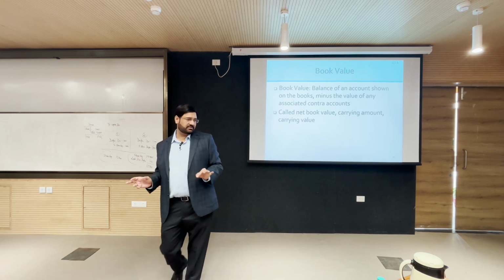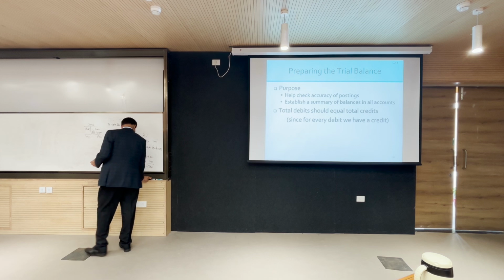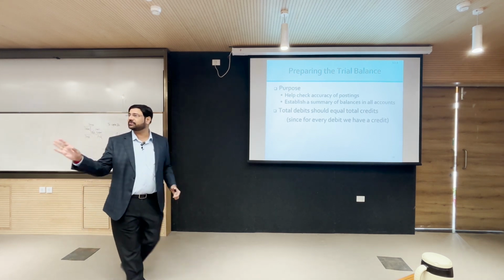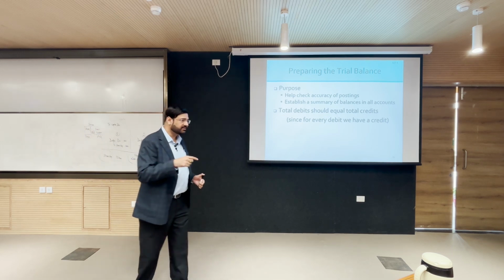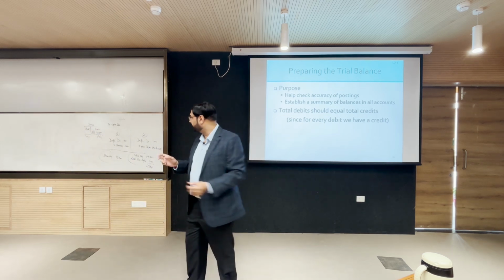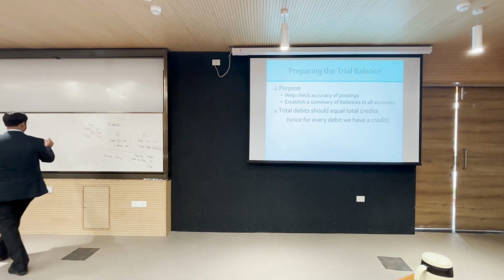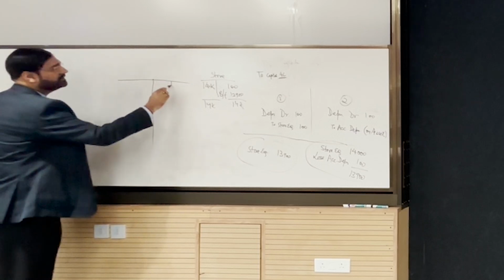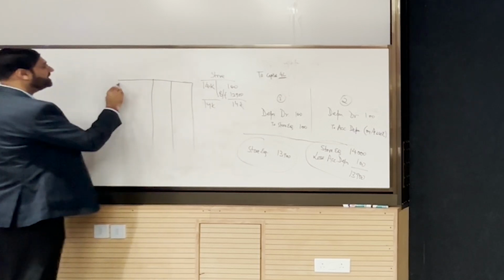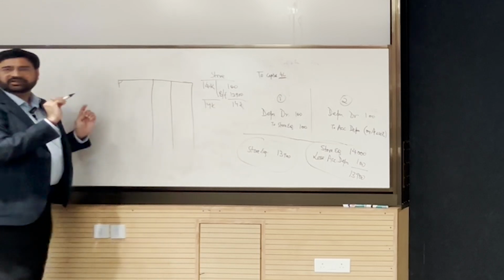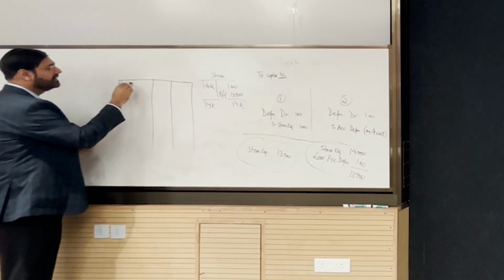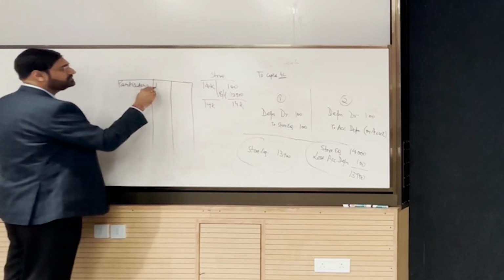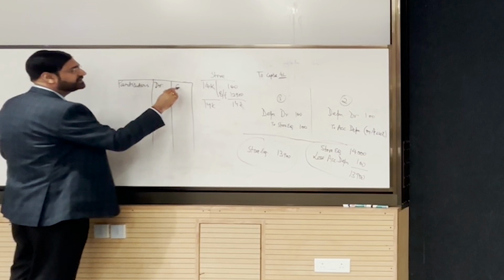So, trial balance, you have already prepared the accounts. Some accounts have debit balance and some accounts have credit balance, right? So, how do you prepare the trial balance? This is how you prepare the trial balance. Trial balance will have one debit side and one credit side. In the simplest form, we will have particulars where we will name the assets and liabilities and incomes and expenses and everything, debit, credit.